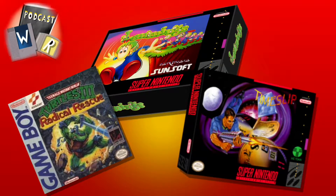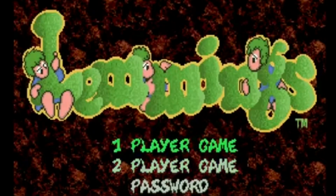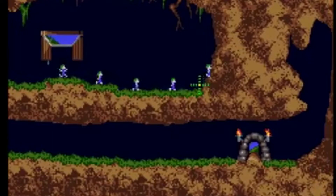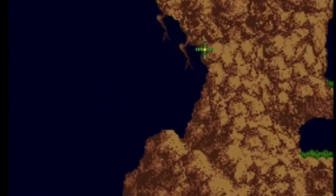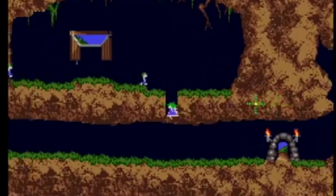Justin, tell me about Lemmings. Well, I guess it's a puzzle platformer. I used to play it quite a bit on the PC, and I was expecting it to be somewhat similar. The gameplay is all there, same as PC, it's just you don't have the mouse and the ease to select the people that you're going to have do a function. Overall, I'm not gonna play it again.